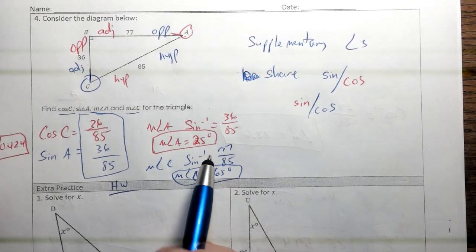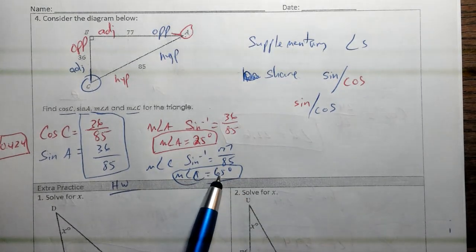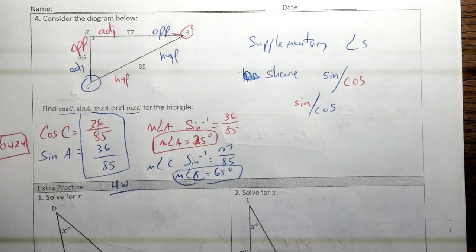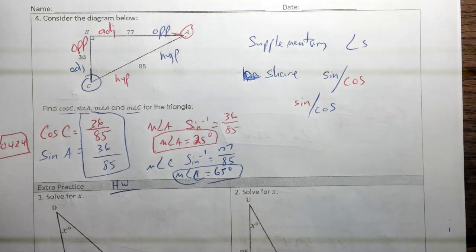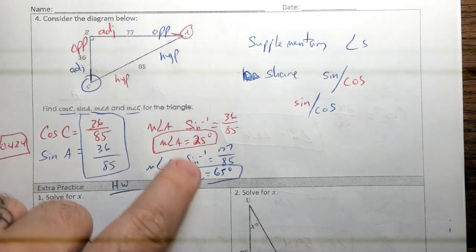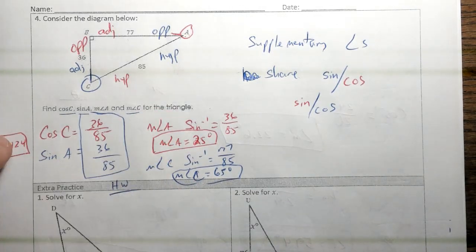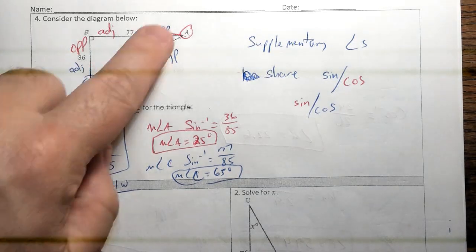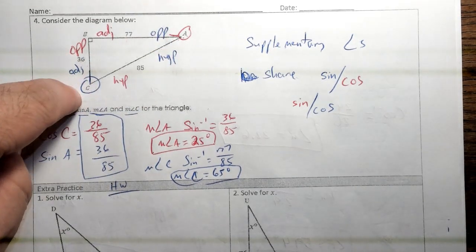Well, 25 plus 65 equals 90. So if we'd rounded here, it would have been over. That's why I said not round, even though I knew we were rounding there. You can't round up in both places because then you're over. So we had to do it that way. But see, these are supplementary angles. Notice the sine for these are the same. They're both 0.42. I'm sorry. The sine for A is the same as the cosine for C.